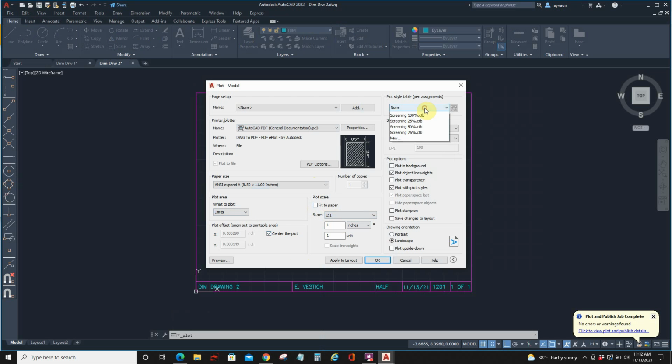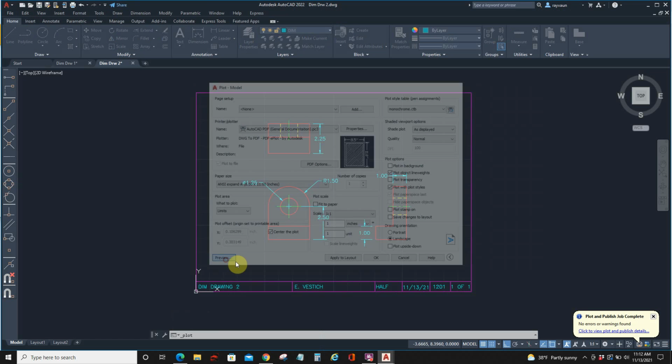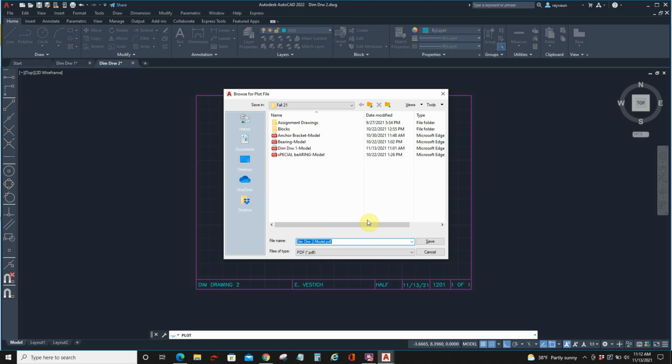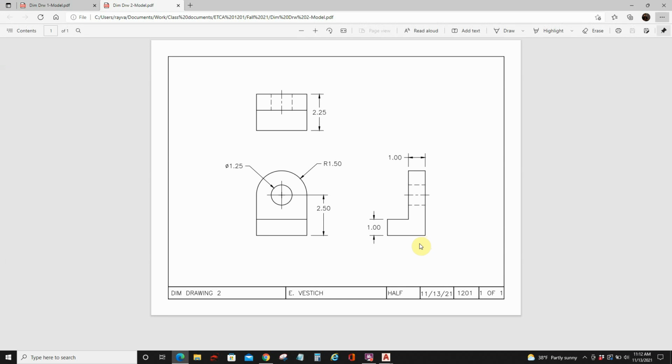One monochrome. Got it. Everything looks good. And plot. Okay.